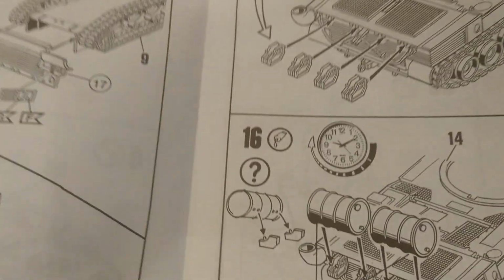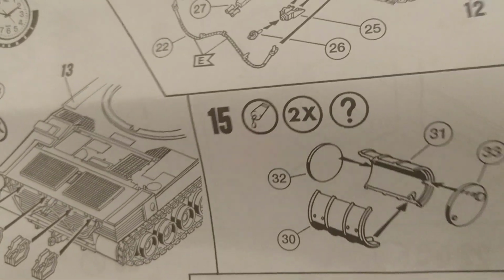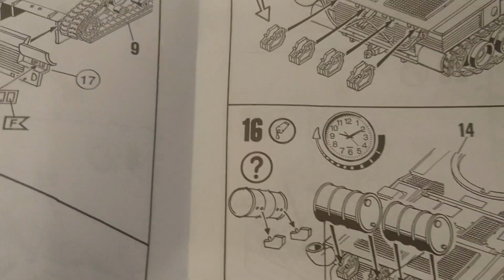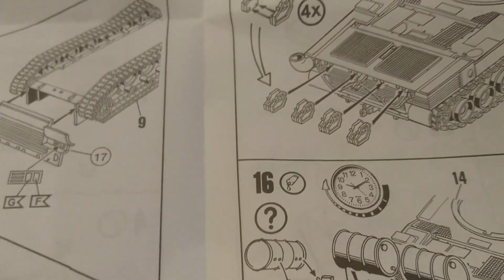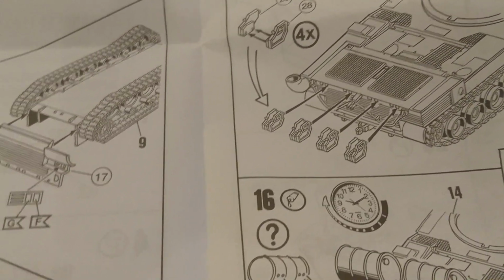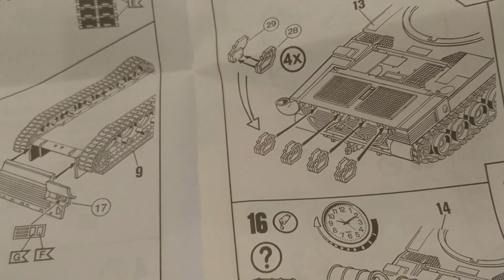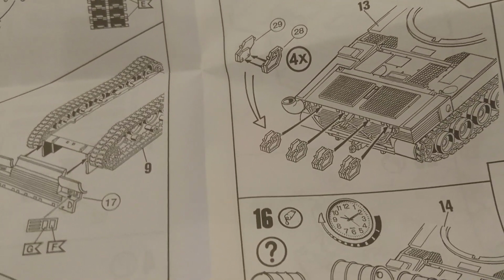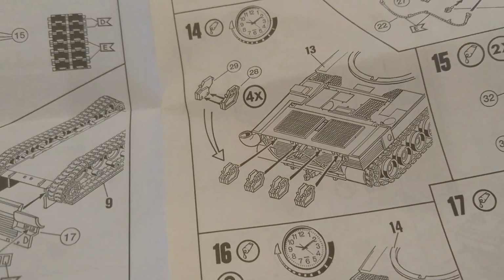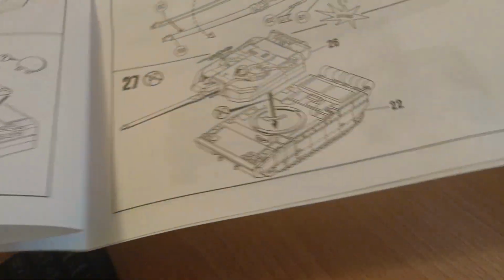The other thing that's interesting is in sections 15 and 16. Section 15 is to build the external fuel tanks, and then in 16 you fit them with their loading brackets to the back of the tank. Now, in virtually every single photograph I've ever seen of a Leclerc T5 tank in service with the French Army, these tanks aren't fitted to the tank, but the mounting brackets are. So there is obviously a need for them, and probably would be a need for them to be fitted to the tank in combat, but in general use I would say that they probably don't bother fitting them. It's certainly the case with some of the photographs I've seen. I've never seen them fitted to a tank in a photo yet.